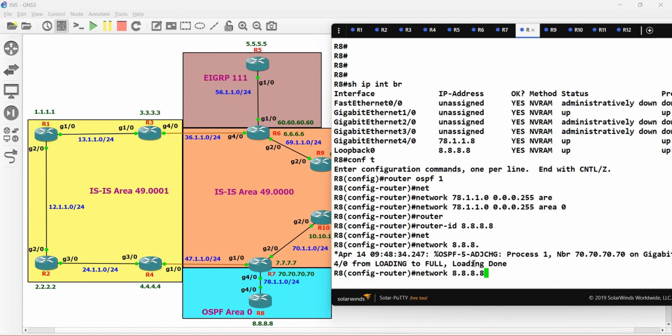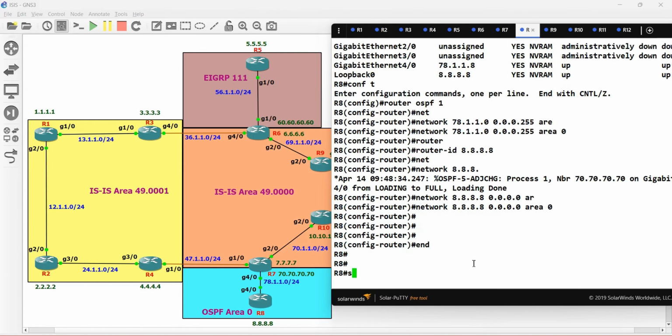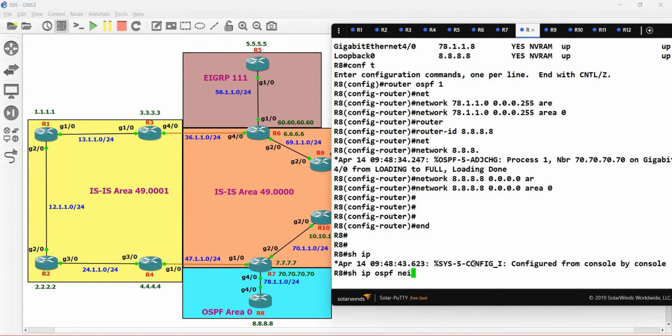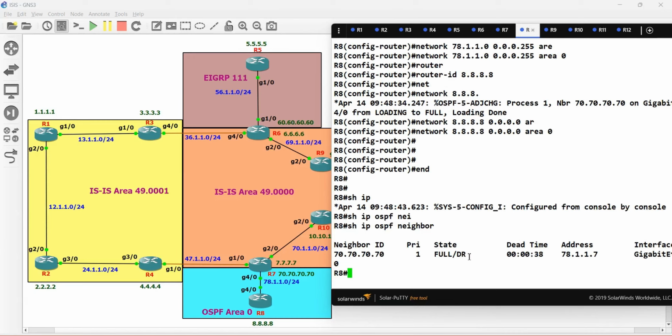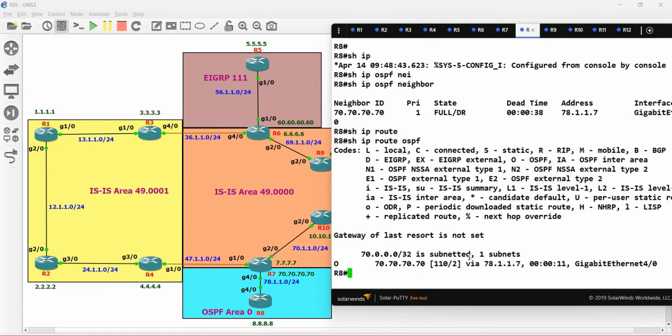So 8.8.8.8, and our wildcard mask will be 0.0.0.0, area will be 0. So here we can see that our OSPF neighborship is established, and I should receive the route 70.70.70.70 in R8 and vice versa, right?